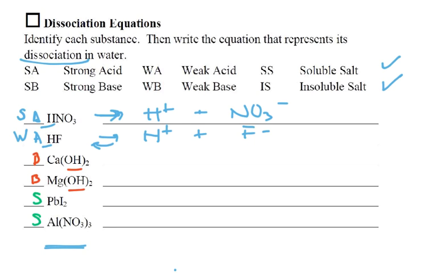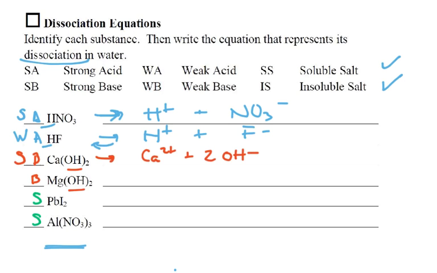For our bases, we have to memorize the strong bases, and strong bases are the soluble bases. So this is actually our solubility rule for hydroxides. We know that this is strong, so we're going to use a single arrow. It's strong because the alkali metal hydroxides and calcium, barium, and strontium hydroxide break up pretty much completely. Here we would get calcium 2+ and 2 OH-.